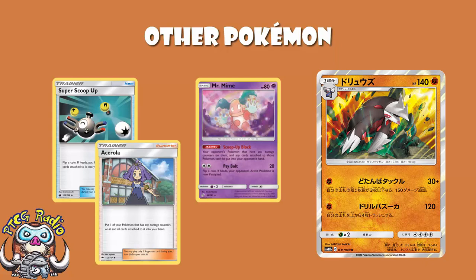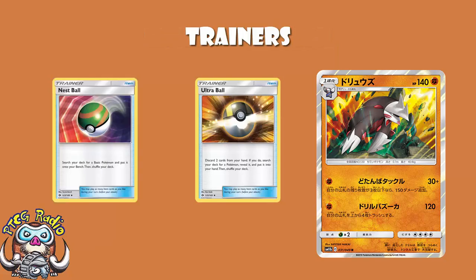Cool. Now, the thing that worries me about this deck post-rotation, and there really is only one thing. Every Pokemon I've mentioned will survive the rotation. There is one issue post-rotation, and that is Pokemon search. Because at the moment, we're using Ultra Ball and we're using Nest Ball. But we're not going to have either of those post-rotation.